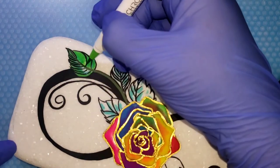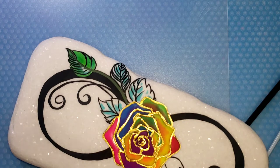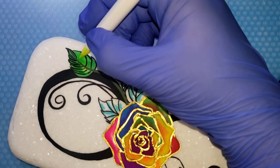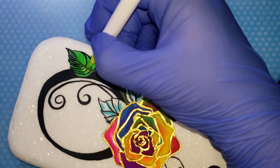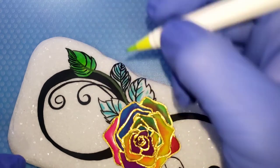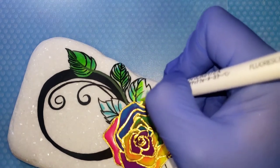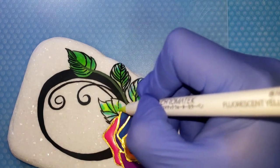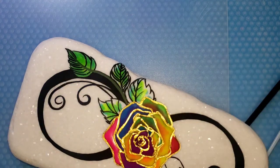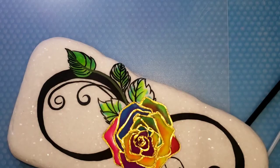Grass green. It's pretty close to emerald. We'll skip the grass green. Go into neon yellow, or fluorescent yellow, actually. That's the name of it. Just get some pizzazz in here. I'll add some of that first on these. And to get that color off the tip of your pen, you just brush it on a paper towel or a towel. And it comes right back.